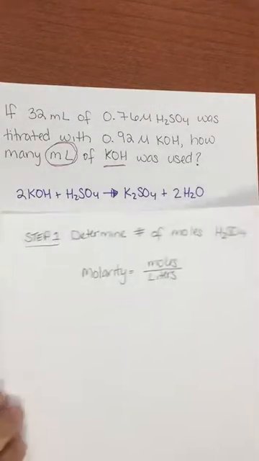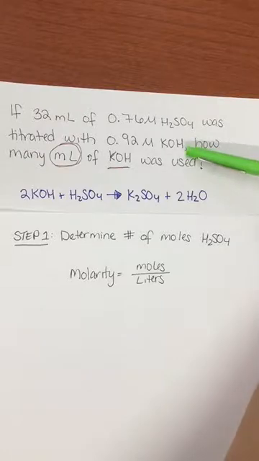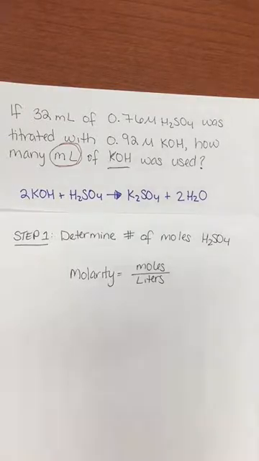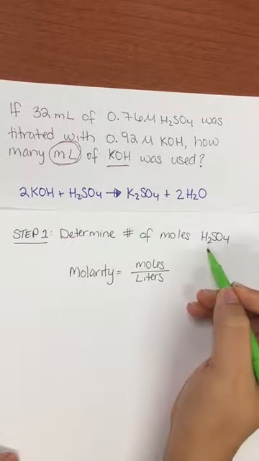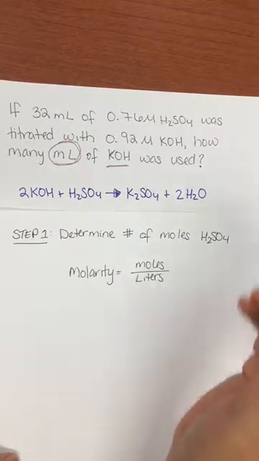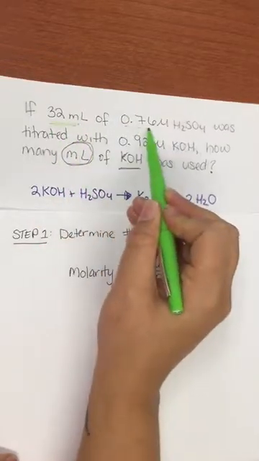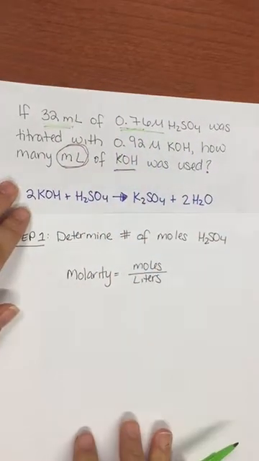Now again, I'm going to start off with the exact same process. In order to go from information about H2SO4 to solve for information about KOH, I need to figure out how many moles of these substances are involved. So to start off, I need to calculate how many moles of H2SO4 were in the beaker. I know I need to start with H2SO4 because that's the one that has the given volume and concentration.